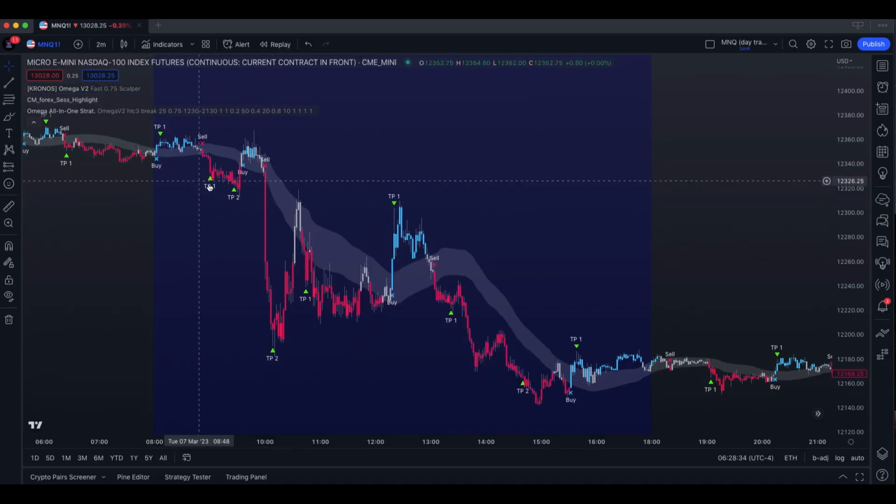I personally like to trade the 2 minutes because it removes a little bit of noise. And sometimes I've noticed that if I trade a 2 minute, I can stay in the trend a little bit longer. So again, it's really up to you. The net profit is roughly the same here.